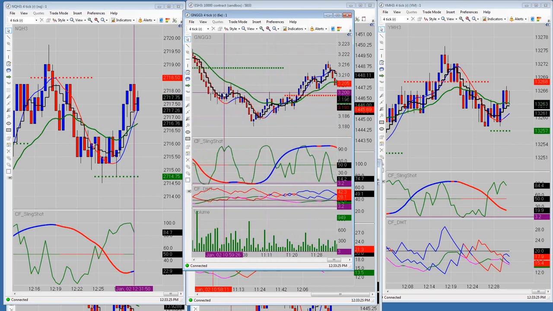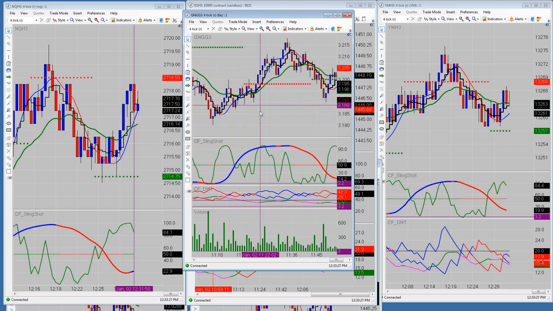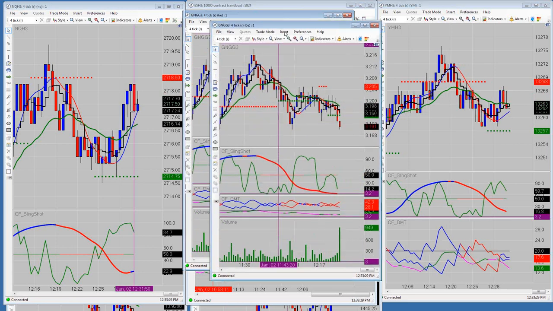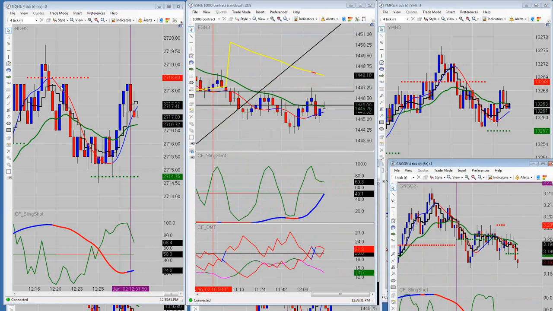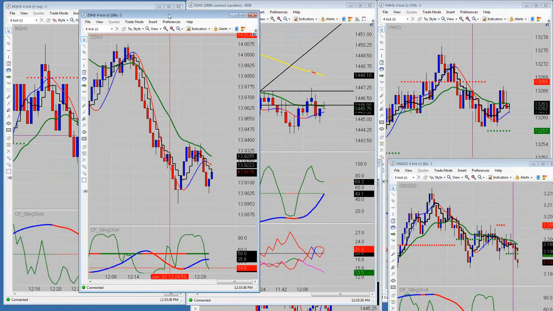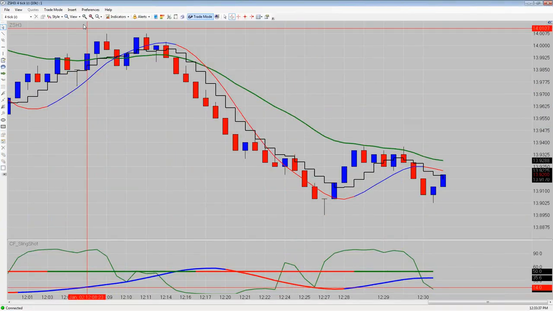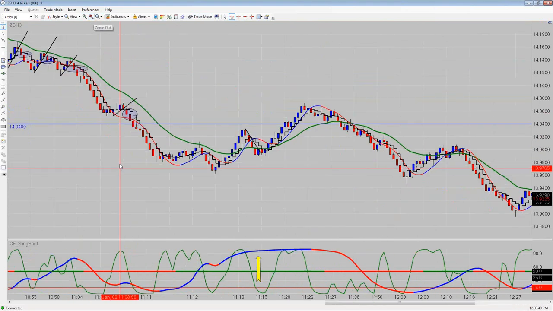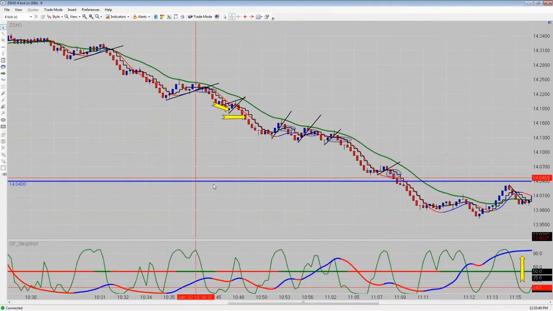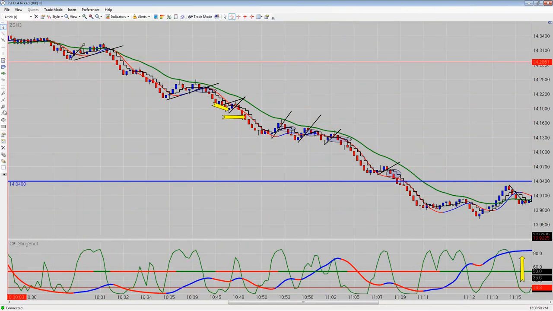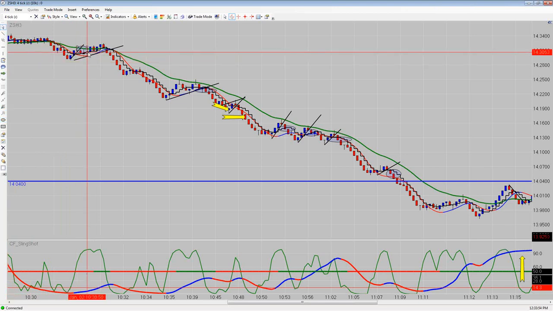Now, during the actual morning, there was plenty of trading, the same exact stuff, but I didn't look at the natural gas at all this morning. So I'm going to stick to the markets that I did look at, because I did look at a bunch of them. Let's jump over here to soybeans. All right, the soybeans opened up at 10:30, and right at 10:30, there was an opportunity to short. The first one was right there on the down close. Right in here was an opportunity to short.